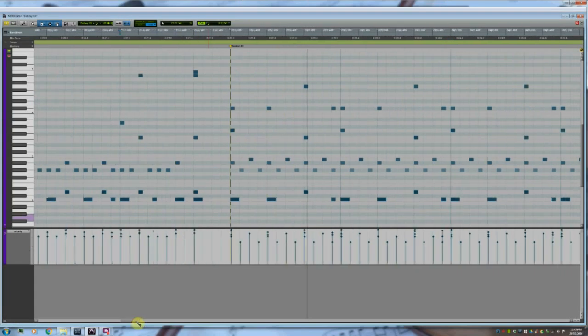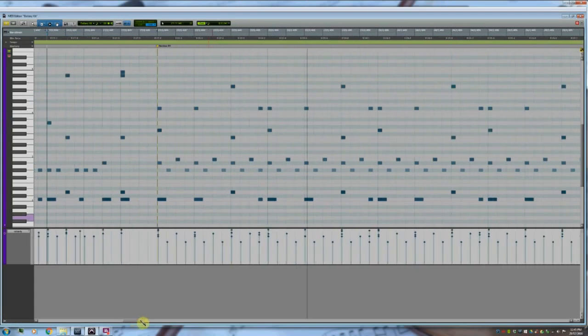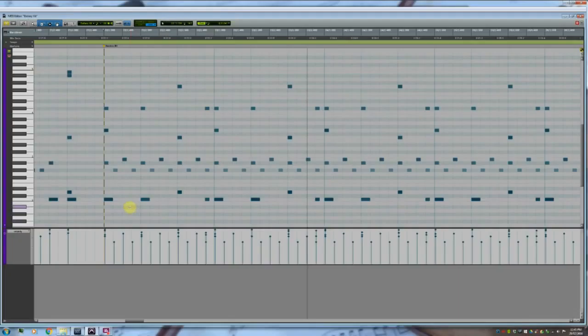Now this section B1, the groove is a little bit interesting. I've sort of slowed down the tempo, or at least the feel, removing that double time sensation by just keeping the kick on the first and second beat, and then the snare only comes in on that third beat, and it creates a bit of a bopping type of sensation.